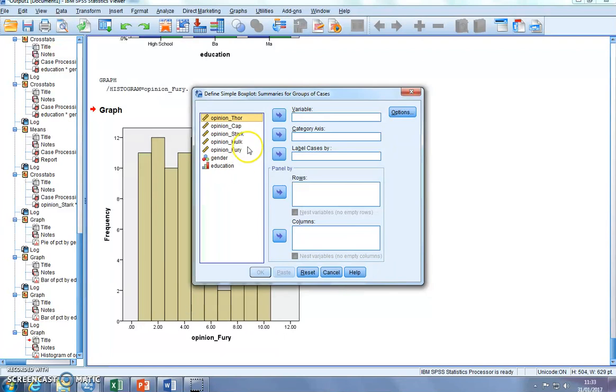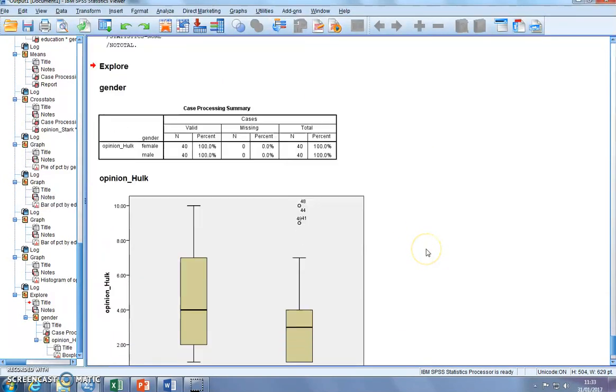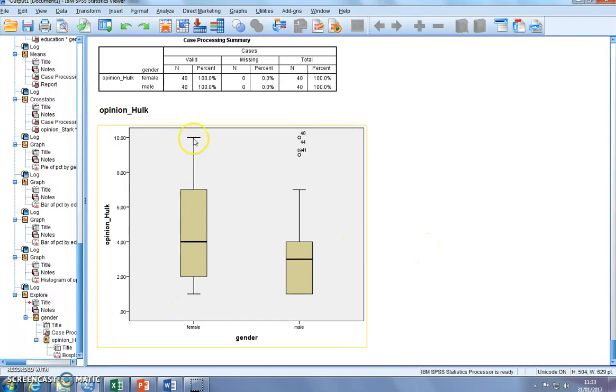For instance, if you want to compare how the opinions on the Hulk are different between men and women, you could do it like this. So you want to compare the scores on the Hulk between men and women. You use a box plot. So you get this thing with hooks and a big bar and a big line here.